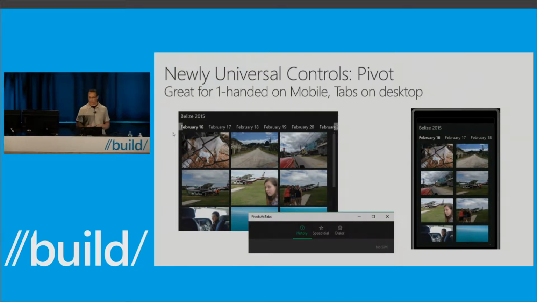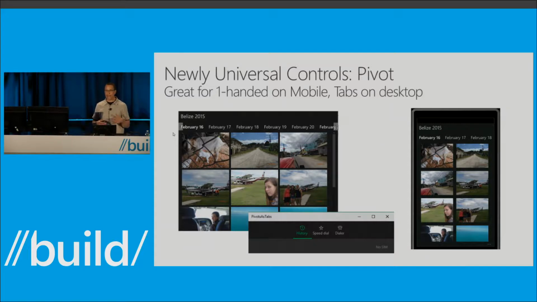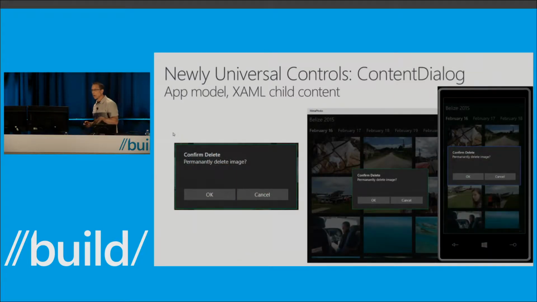And Pivot is a signature control on phone. We looked at that and we said, it feels like a really touch-centric thing, but we realized, no, this thing could work great with mouse and keyboard. All we need to do is add some flippers to it to make it work with mouse and keyboard, and it actually works like a tab-like experience. And we took it a step further and made it so it could more easily be branded to do a tab-like experience, whether you want to do that on phone or desktop. So we took this control, we made it work well on desktop, and then we added some features to it. And you'll see that's a common theme for the next few slides here.